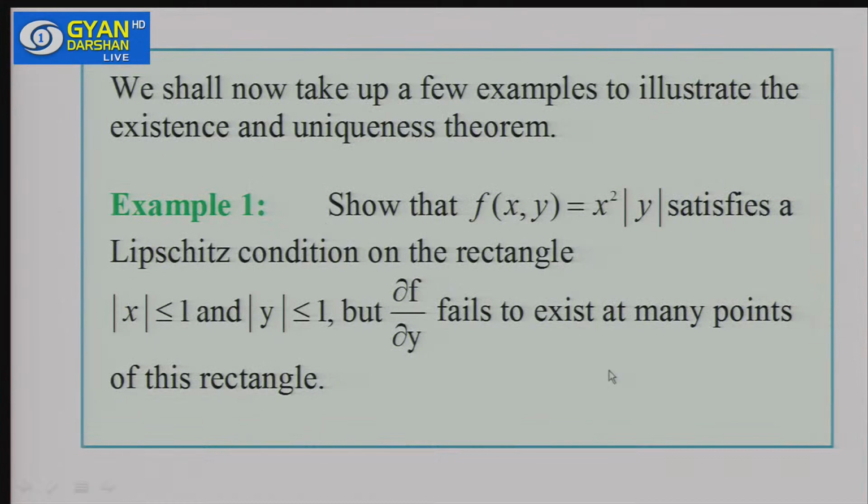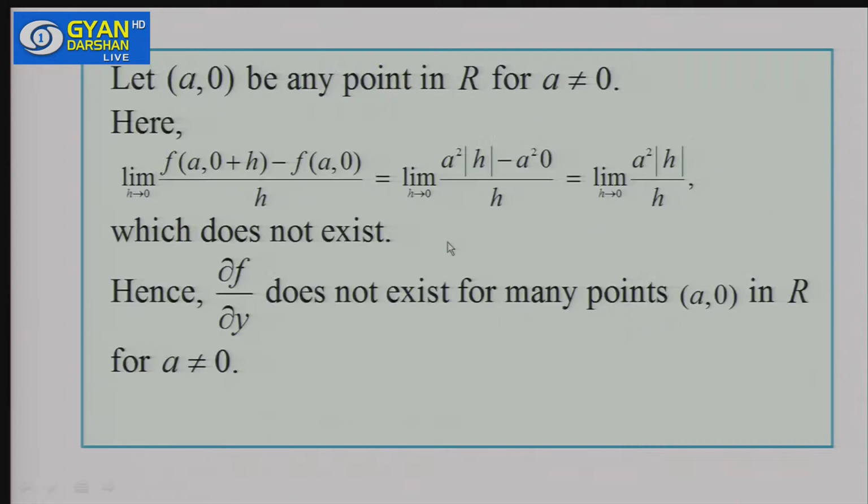And here is another example. If some function satisfies the Lipschitz condition, that doesn't imply it has to be differentiable with respect to y. That means the Lipschitz condition is lighter than del f del y being continuous. Here we have shown that if you take f of x, y equal to x squared mod y, it will satisfy the Lipschitz condition, but since there is a modulus it will not be differentiable at the point 0. So del f del y fails to exist, but it satisfies the Lipschitz condition. If you take the lighter Lipschitz condition instead of Picard's condition that del f del y has to be continuous, then your sufficient condition becomes lighter. Here the derivative doesn't exist but the Lipschitz condition is satisfied. We have some other examples, but here we are going to stop.